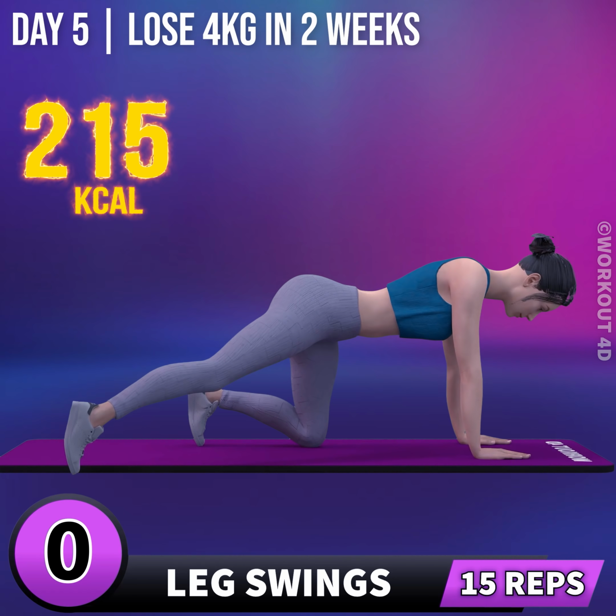1, 2, 3, 4, 5, 6, 7, 8, 9, 10, 11, 12, 13, 14, 15. Let's do the other leg now. In 3, 2, 1, go.